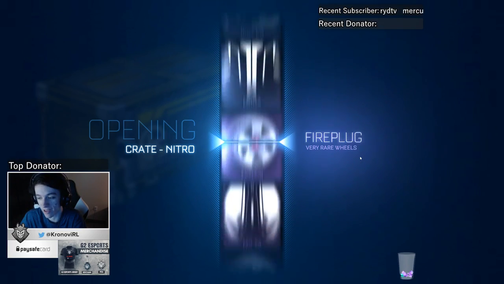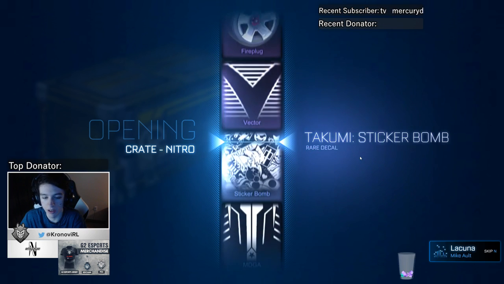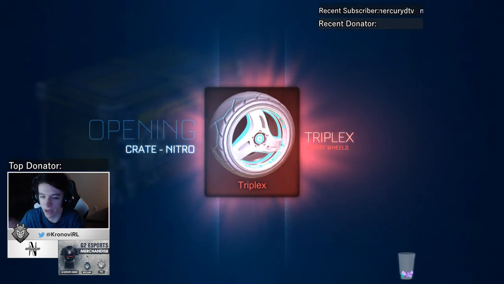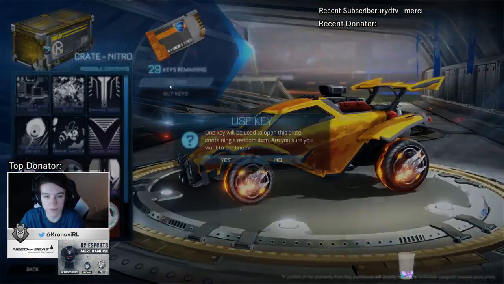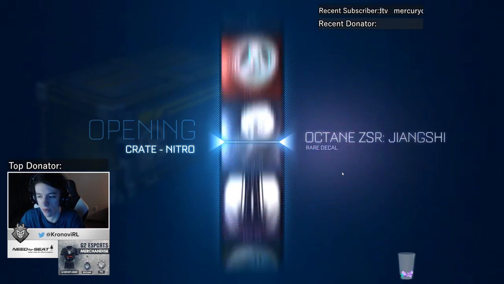Can't pass up painted items. They don't show up when it's spinning. I guess you're right. I didn't think about that. Those aren't painted, are they? Like, I want to believe they're sky blue, but I guess the base of Triplex is just sky blue. Yeah. They're pretty cool, though. A lot of the base wheels in this crate are pretty cool.